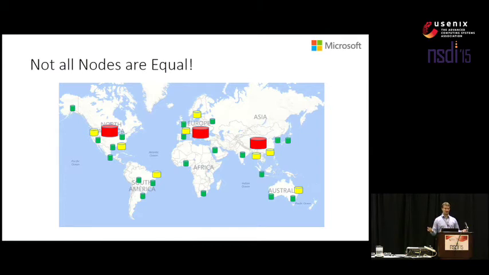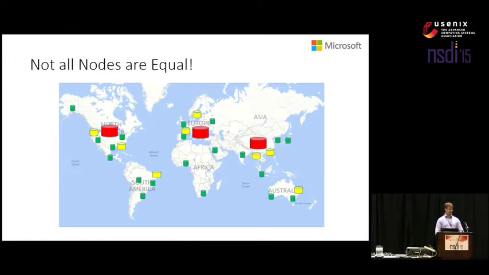Then we have, that's the green ones in here. We might have those spread throughout the whole world. Then we've got backbone nodes, which might be at the edge of the Microsoft network. And these are well distributed. Microsoft's got a global network, so this is fairly well distributed. And these nodes have more capacity, but not infinite amount of capacity to handle load. And they're reasonably close to users, but not as close as what an ISP node would actually be.